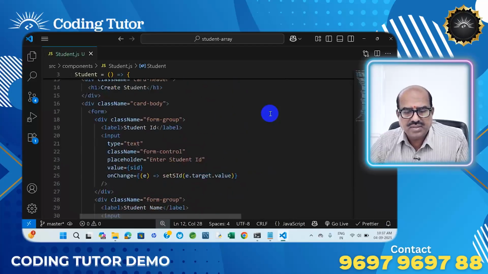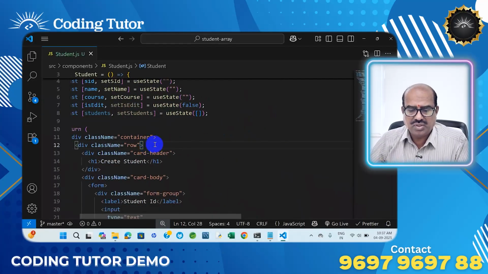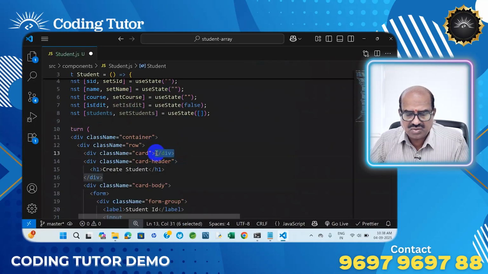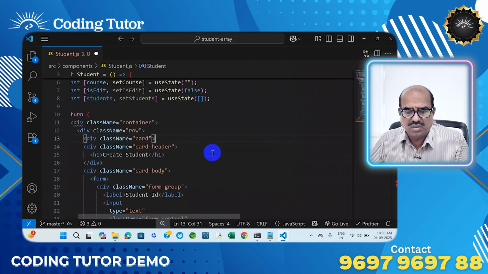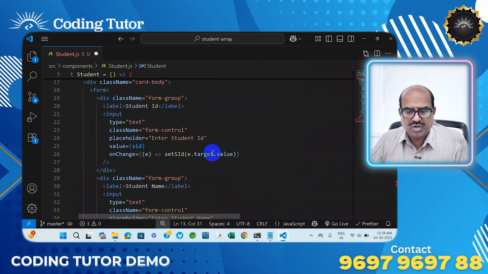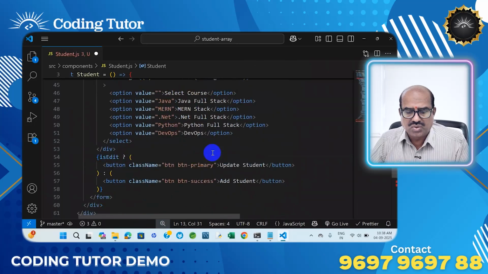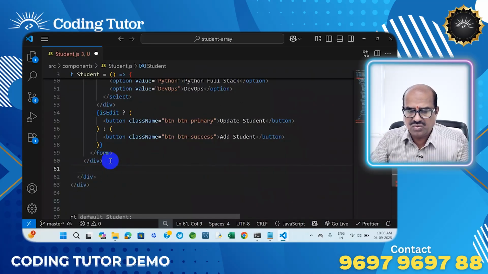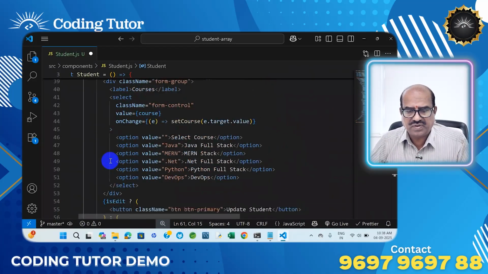Here this is one division, so the div tag also we need to mention. Inside that div I need to define the class name card. The closing tag comes after the header and after the body. So where does it close? After this one, right? So we need to close it. Then all the indentation is perfect.